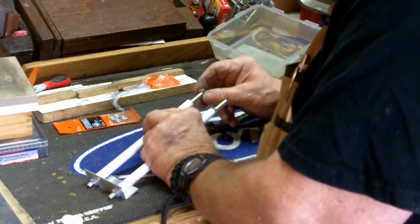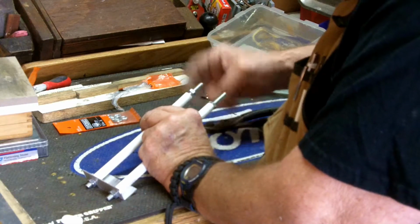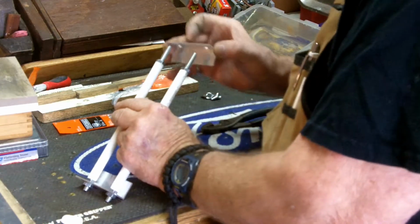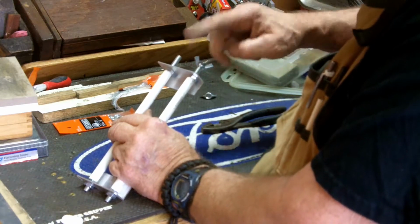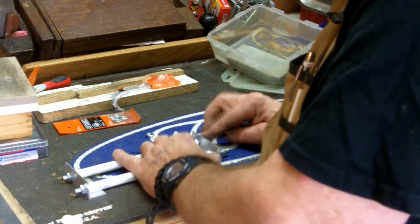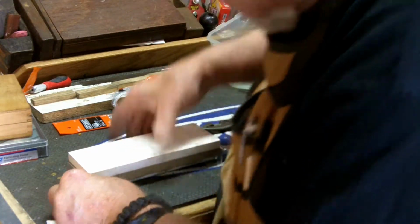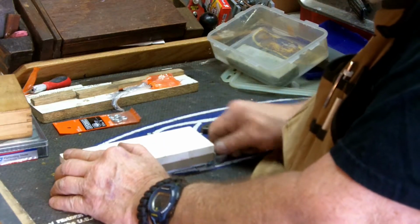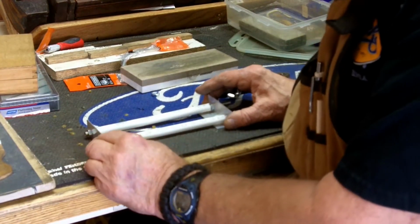That goes there. Another nut goes there. The base goes on. And then some of these little thumb screws. Okay, we'll lay this down, open it up. I don't have them adjusted right. Okay, I got it adjusted now.